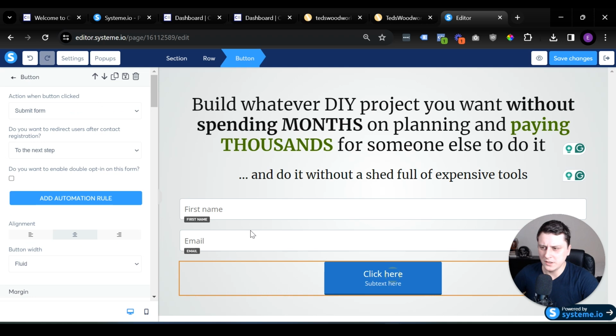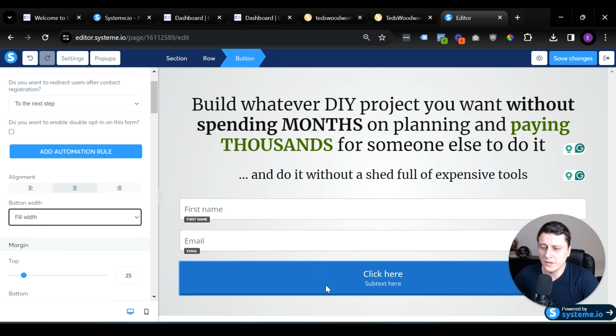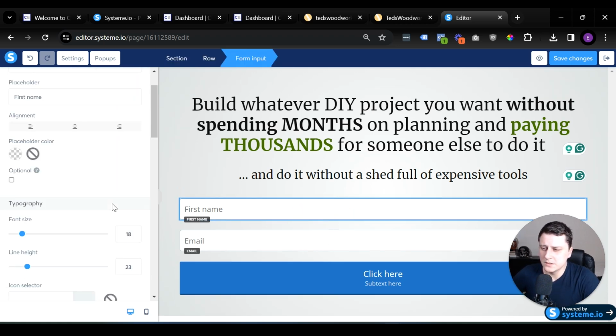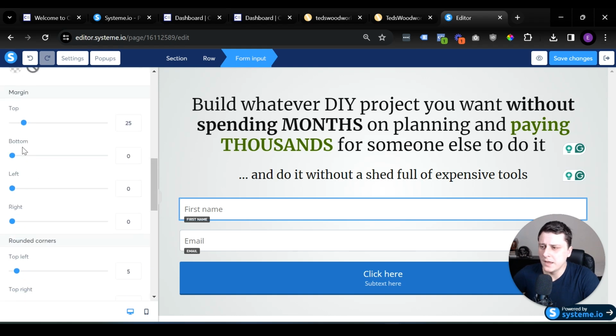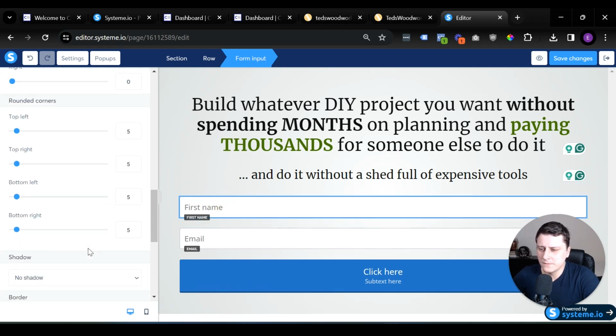As for the button, we can keep it as is, or we can make it fluid. Over here, or it is fluid, we can make it fill width, right? It's not adjustable as easily. It just fills, it's more in unison with the form itself. So we can edit the spacing. Let's click on this, and here you can see the padding and margin. You can adjust that.